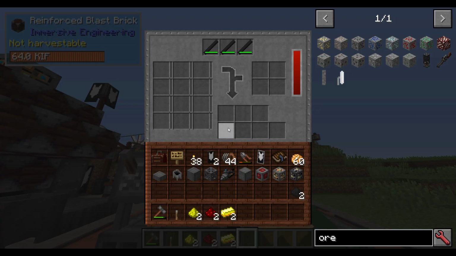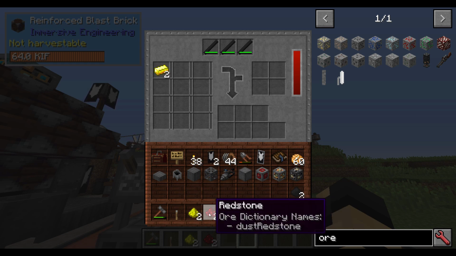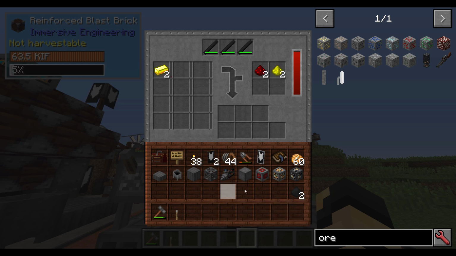Now, just to show you that this is also extra mod-like, I have glowstone dust, redstone, and some gold ingots. So let's put those in there, and those in there. Oh, look. For those that are familiar with it, this is actually making an alloy that is from Ender.io. And therefore it has a lot of compatibility with other mods.